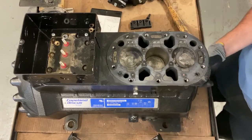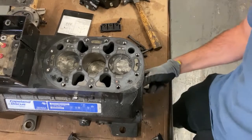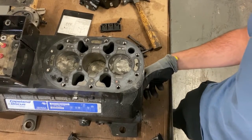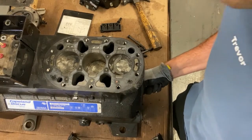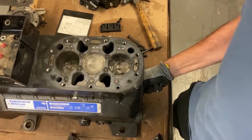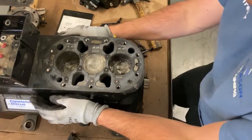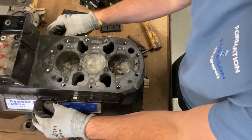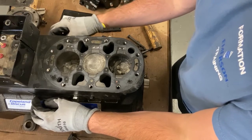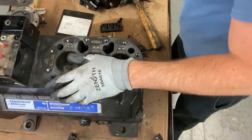And then over here, you may not be able to see it. I'm going to just move over a little bit. So you can have play back and forth just like this. You don't want any play up and down, called shake hands with the crankshaft. And there's really no play up and down. Back and forth, there's play. And you want to check, because the whole purpose of that is to check this main bearing. If you have a worn main bearing, that is due to floodback, which drops that rotor.